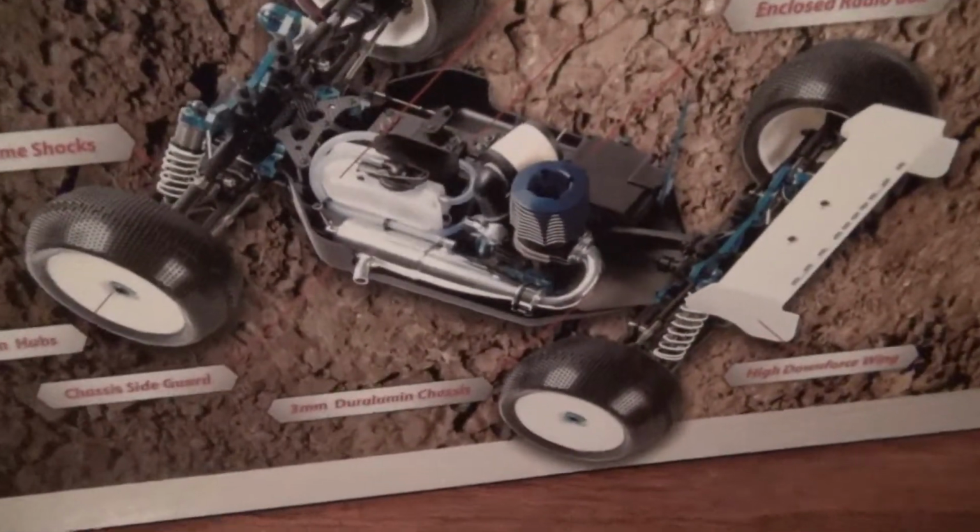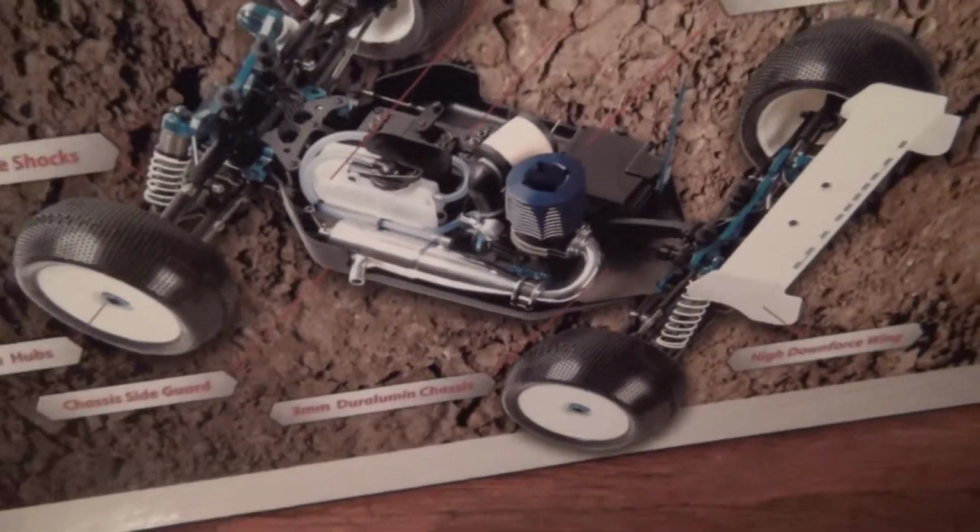There she is. But I'm not going nitro. I'm getting an electric conversion. So I can get it one-handed. I don't think so.